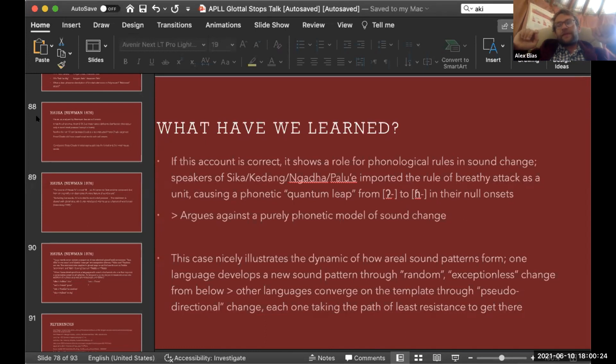So ultimately, to explain the presence of breathy attack in Ngada and Palue is much harder. If I saw Sika and Kedang in isolation, having developed the contrast with a shift K to H, I would happily accept that scenario. And that is, for example, what happened in some Polynesian languages, like Tahitian and Hawaiian. So that is certainly a possible route. What it leaves to be explained is why breathiness would be recruited as the null onset in an area where breathiness is quite rare. Of course, in Sulawesi, as you mentioned, it does occur, and there is a potential historical link there. But the Polynesian languages, when they had K to glottal stop, did not recruit breathy voice as their null onset. So the introduction of breathy voice into the system is elegantly explained by the K to H development, I find.